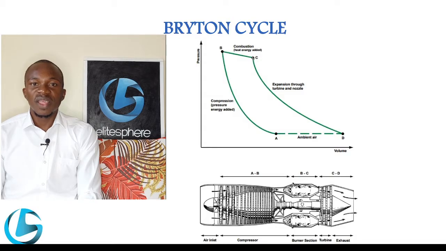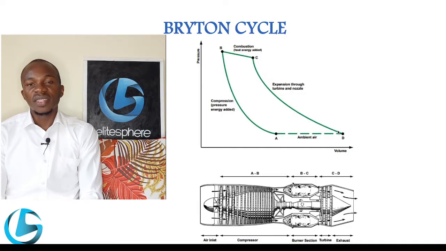From this point, the burnt gases go through expansion, and this occurs through the turbine where the energy is extracted to drive the compressor and accessories. If you remember, the volume of the gas increases, but the pressure of the gas decreases to almost ambient just after the exhaust. This cycle is called the Brayton cycle. It is sometimes referred to as a constant pressure cycle.